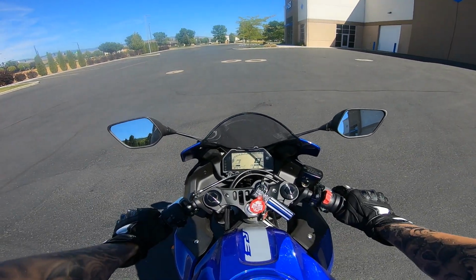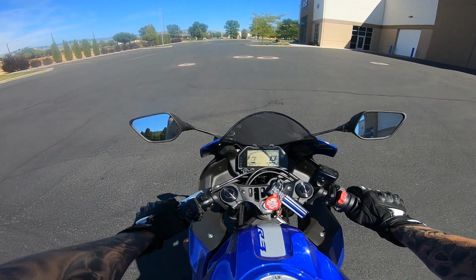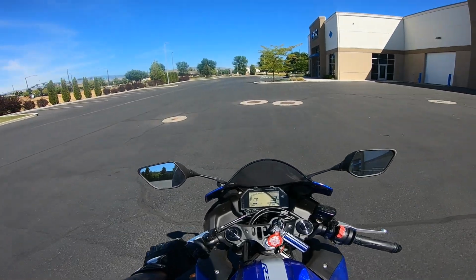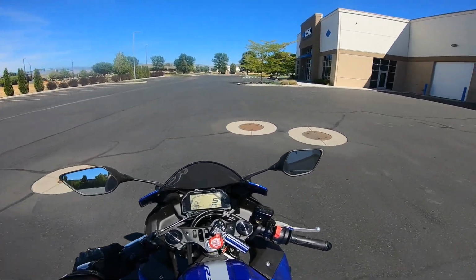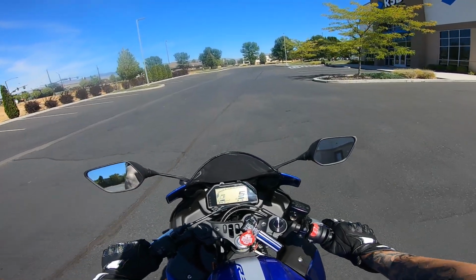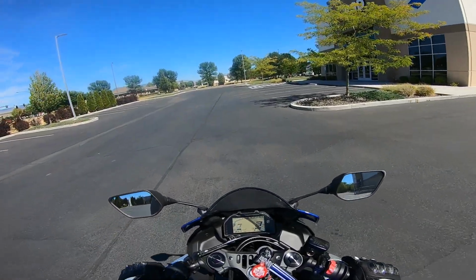Okay, let's try it again. Let off the clutch slowly, find the friction zone. No gas, I'm just walking the bike, getting the feel for the friction zone. Okay, let's stop, front brake, rear brake.